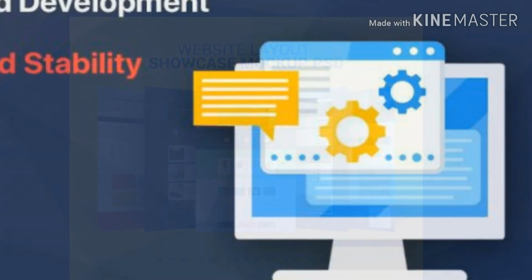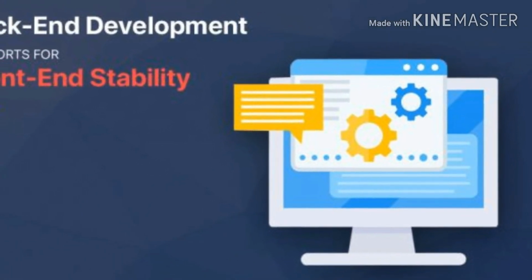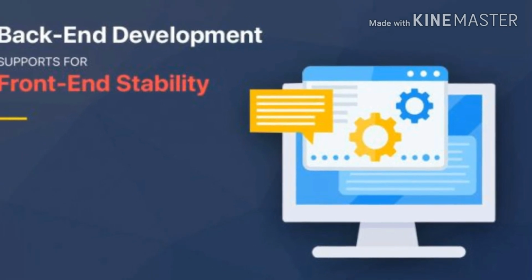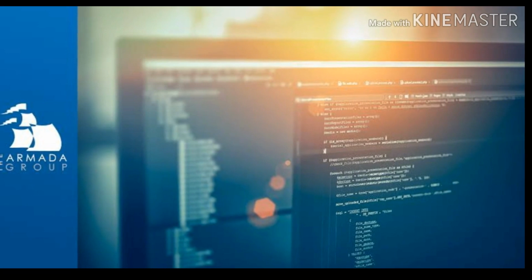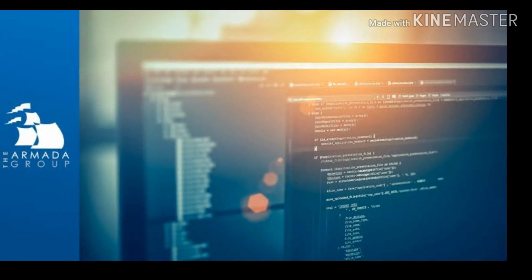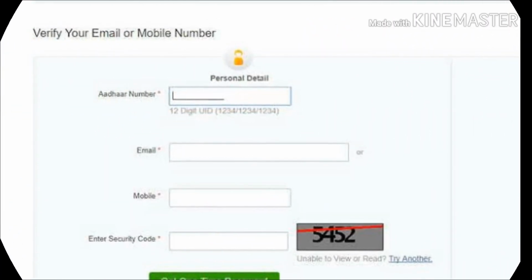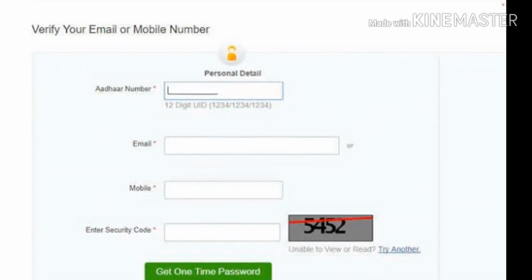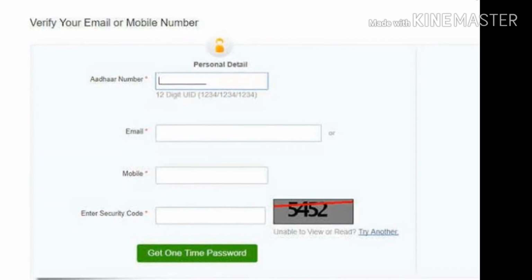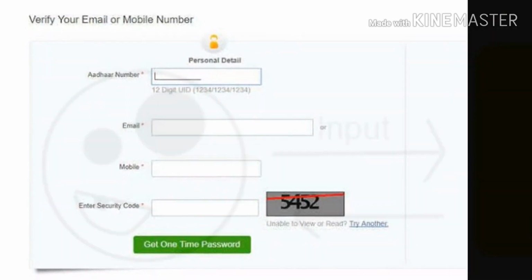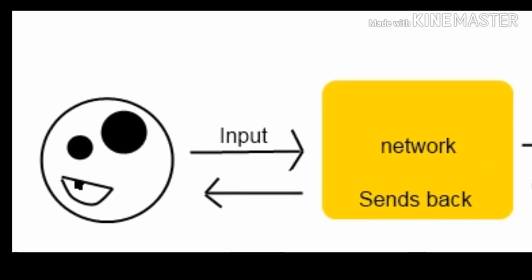Here the backend, or server side, is the portion of the website you don't see. It's responsible for storing and organizing data and ensuring everything on the client side actually works. The backend communicates with the front end, sending and receiving information to be displayed as a web page whenever you fill out a contact form, type in a web address, or make a purchase. Your browser sends a request to the server side, which returns information in the form of front-end code, and the browser can interpret and display it.